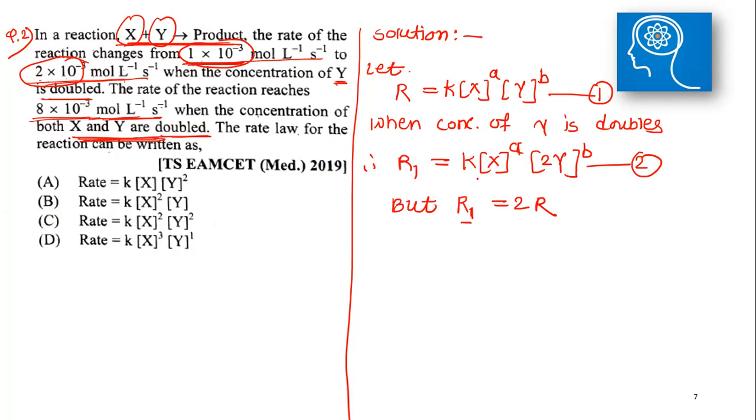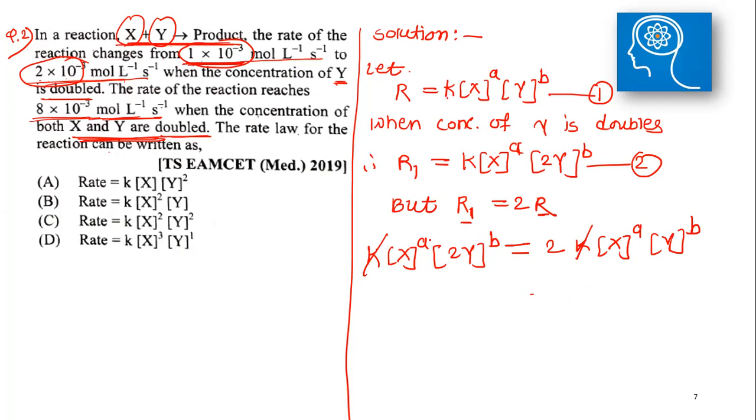म्हणून याला इक्वेट करताना r ची व्हॅल्यू आपल्या जवळ आहे फ्रॉम इक्वेशन 2 दॅट इज k x टू द पॉवर a, 2y टू द पॉवर b इक्वल ट्वाइस ॲज इट इज ठेवला मी. value of r is k, concentration of x to the power a, concentration of y to the power b. ओके, आता ह्याला आपण सॉल्व्ह केलं काय होईल, राईट साइड आणि लेफ्ट साइडचा k कॅन्सल होईल. x to the power a कॅन्सल. ओके, सो ह्याला सॉल्व्ह करायचं आपल्याला. सो इट बिकम्स 2 to the power b, y to the power b equal to 2 y to the power b. परत हे कॅन्सल आउट. सो हिअर इज 2 to the power b equal to 2.